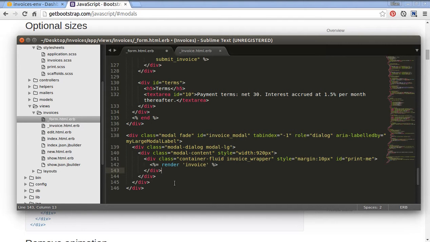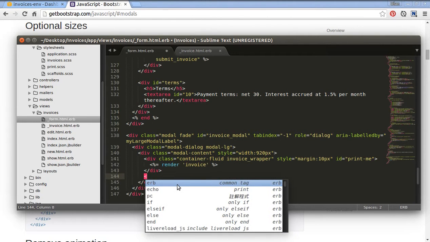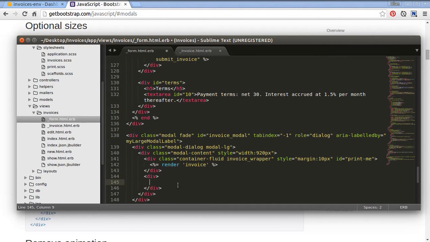Okay, after that I'm going to add our modal footer. Div class modal footer.